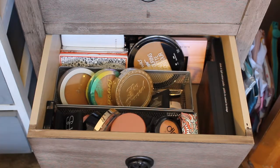I realized that for a Shop My Stash, that's a little bit anticlimactic, so I apologize. I'm not going through more of my drawer, but I think it's gonna make the most sense. I have a bronzer in my year-long project pan as well as a blush, so I don't typically need a ton from this drawer here. But yeah, I think that's a smart move. So we'll go ahead and go with that.